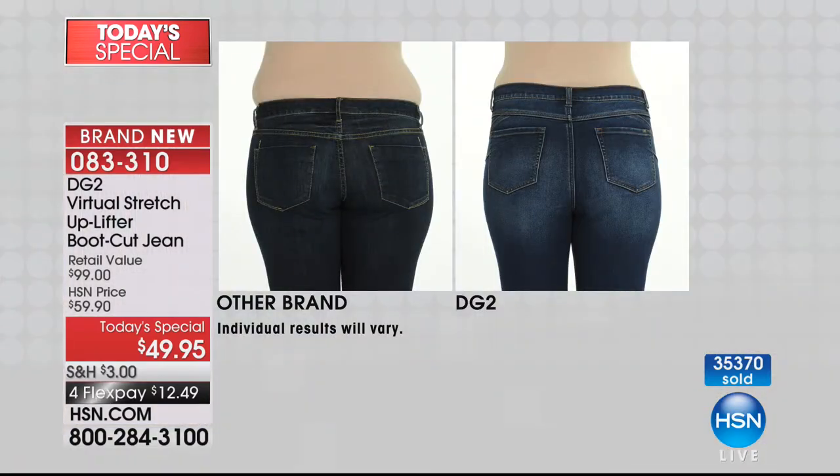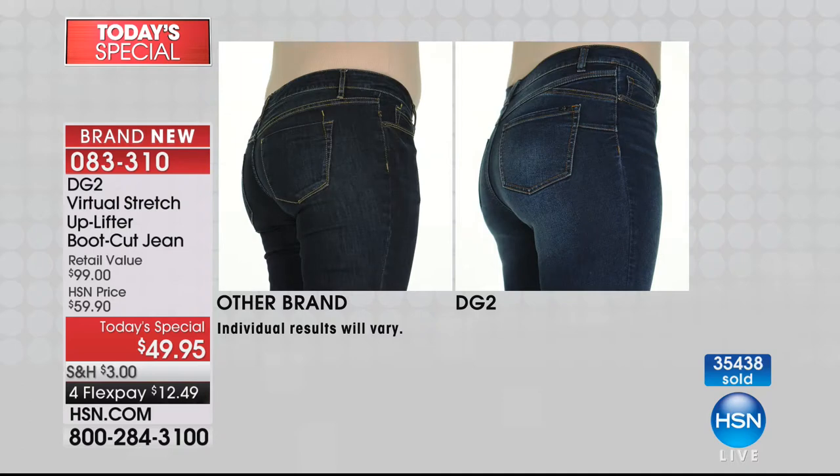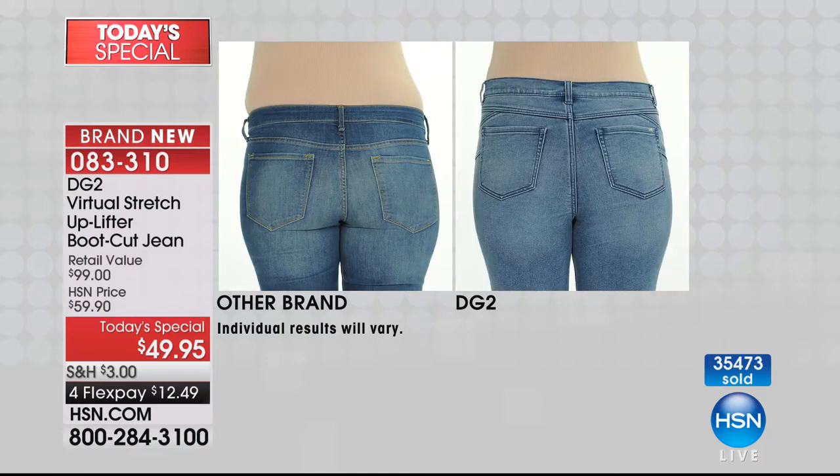No, in a million years I wouldn't, because it's fascinating — it's not just a waist area, but look at how much wider the hip area looks. I have to tell you that DG2 — that is the same body. And if somebody, instead of doing a jeans presentation, were doing maybe a New Year, New You diet supplement to lose weight, you would think that was what we were selling today, not a jean. And also look at the difference — you see that little perky heart-shaped butt. Let's go to the back view again because that to me — oh my gosh.